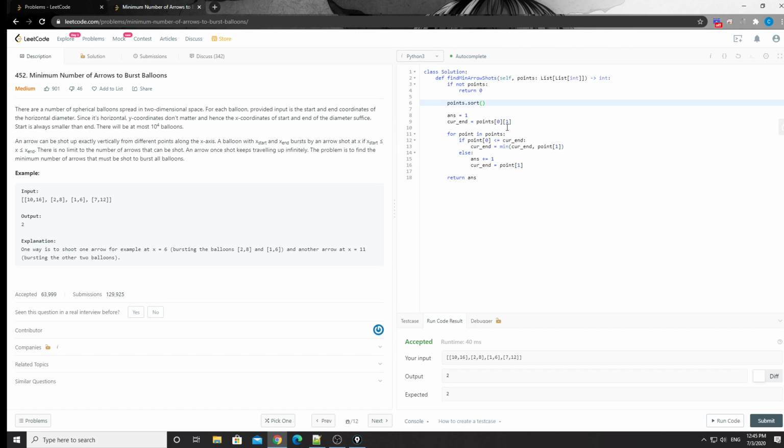And how about the second one? The second one is pretty straightforward. The only difference here is that the default sort sorts by the first element, but now we are going to sort by the second one. So we use a key, and we write a simple lambda function here, x to x1. So now we're sorting by the second element.